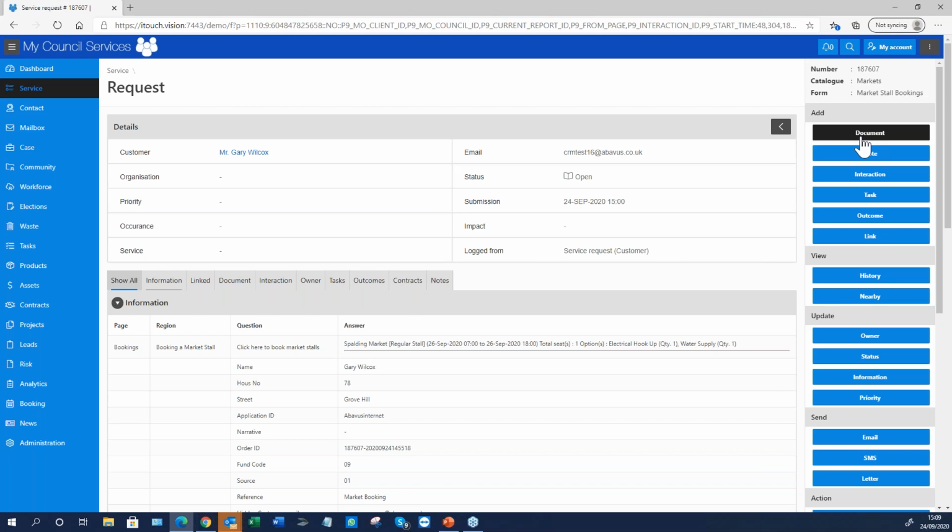In terms of the level of information that's available to a council officer or any other user on the platform, the entire My Council Services platform is governed by what we call RBAC, Role-Based Access Control. And that covers two aspects of the platform. From a user's perspective, it covers the functionality that you can access and use.